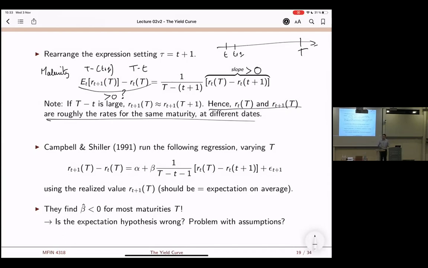But the idea is that yes, there can be a period where maybe the slope was positive, but then the rates went down. But on average, if the slope is positive, the rate should go up, right? This is what this thing is telling you. The expectation should go up, so it means that on average, it should go up. So if you look at this relationship over many, many periods, you should get the same thing as the expected statement, right? If the slope is positive, most of the time you should see the interest rate go up.